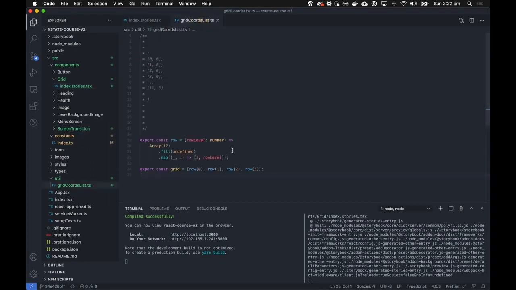But we want to refer to our constant for the number of columns in our grid. We don't want to hard code this one, just in case in future we want to make our grid bigger or smaller. So I'm just going to replace this 12 with the constant we declared earlier. So it'll be number of grid columns.